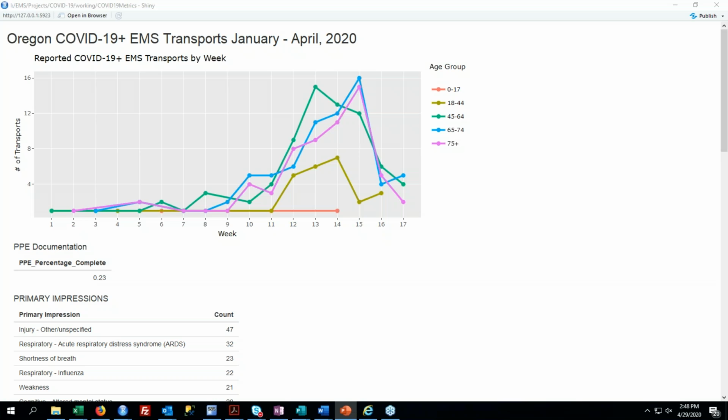One last question. I think I know the answer to this, but just for clarification for everybody, the changes to the EPCR, are they going to be a requirement for the small non-transporting agencies? And I'm pretty sure the answer to that is no. But David, could you clarify that just a little bit on who's required to submit a chart? Yeah, so only transporting agencies are required to participate in OREMSIS, but we will provide free software, and we even have grants for hardware from time to time for non-transporting agencies that wish to participate. Okay, so not required, but if they'd like to, they can definitely help get some access to doing that. Yep.